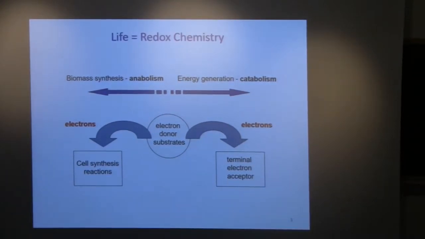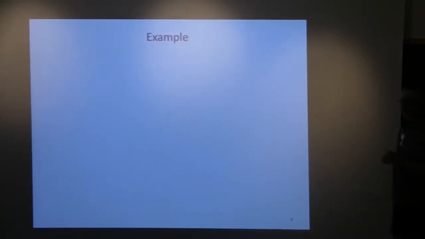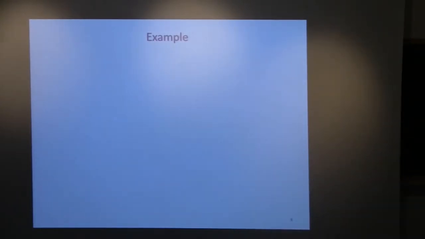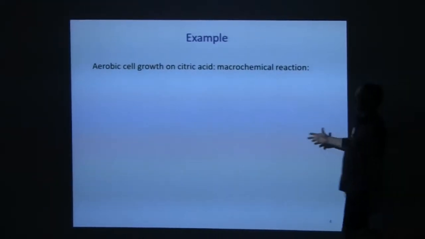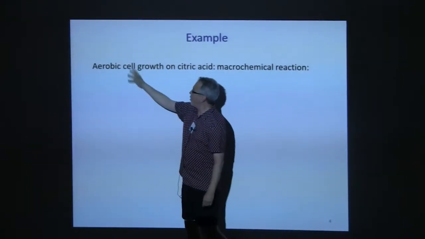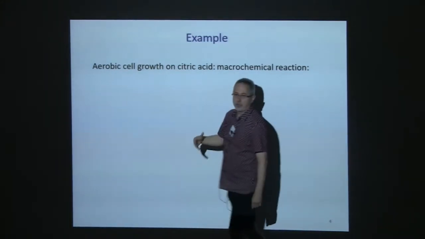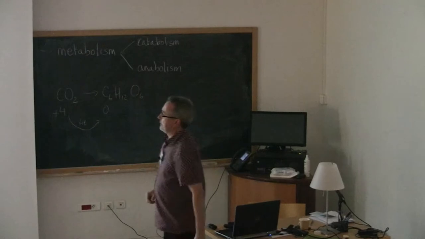So we'll take an example. Now, usually, except for our single biologist and our non-existing chemist, I show a chemical equation, everybody goes, oh, chemical equation. Chemical equations are like accounting. If you can balance your checkbook, you can do chemistry. So we'll take this. There are a lot of words here. Aerobic cell growth. Well, there's aerobic. What does aerobic mean? Oxygen. Cell growth. So we're going to grow cells on citric acid. So citric acid will be the substrate that is going to be used. So it's the chemical compound that the cells are going to use.